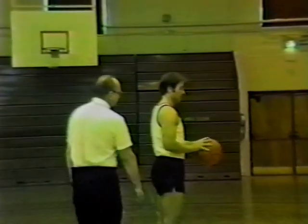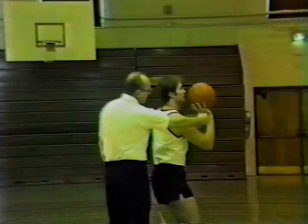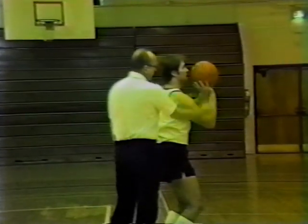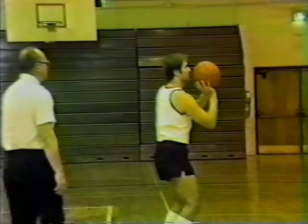Okay, lift the ball. Now you can see that the hand and wrist are cocked properly here. The elbow's in line with the shooting foot. You can see he has a one-quarter lift. From this position here, when he pushes up and thrusts the basketball, he'll have good arc on the shot and his ball will be aligned properly to the basket. I'll go ahead and show a few shots.